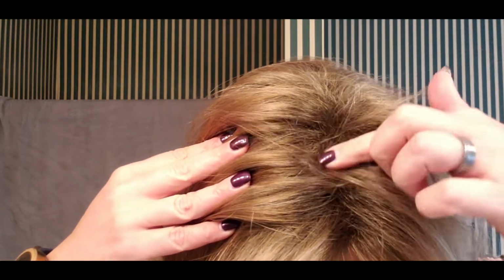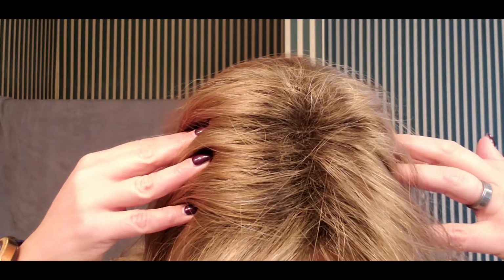There's a big poofy pillow of permatease right here. I can totally feel it, and I can see it a little bit. So let me show you that right in there. This is the parting area, and you can kind of see a little bit of the frizzy, wiry hair. Now, that said, the fact that she has a root will help disguise that permatease, because darker rooting on lighter hair always, for whatever reason, on the wigs I've tried that have that, it does help some.